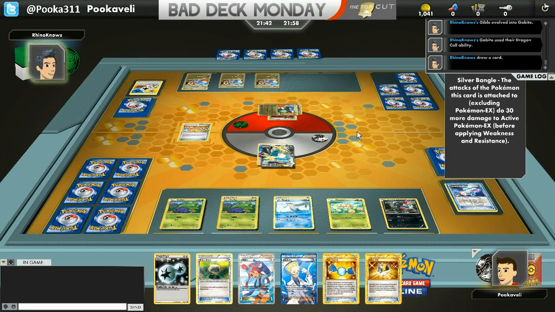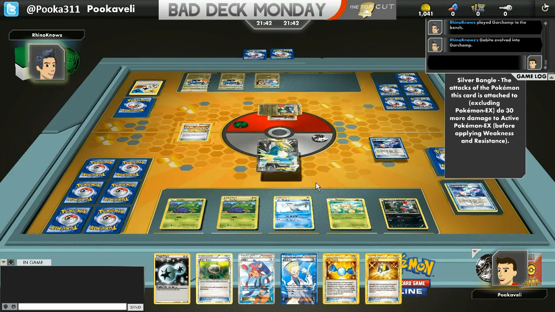So Cobalion EX is going to try to chip away, maybe get a knockout on one of these Garchomps, and maybe buy some time to, I don't know, power up Vileplume. There's really no good way to go about this. There is a scary army of Garchomp heading for me, and a Gabite as well.